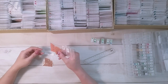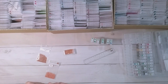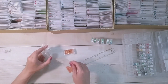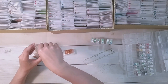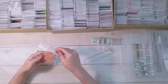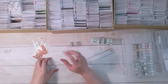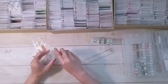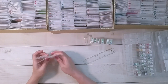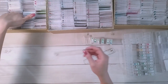I think I'm going to mix these two. They look close enough, and I'm not sure why I separated them out. And I think this is my main shade because I have a sticker on there, so there must be more in my overflow. Yeah. And this just looks different. But I couldn't find a better match. Yeah, that looks different. Alright, I still have three bags. I just had to decide that two of the shades were close enough that they were going to get mixed.